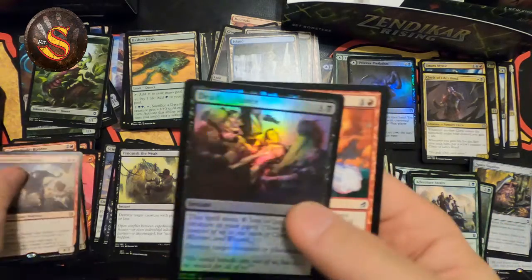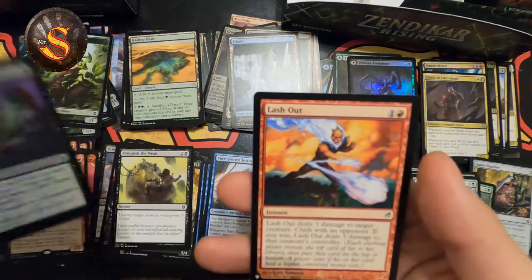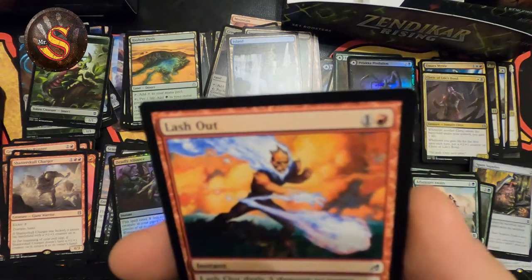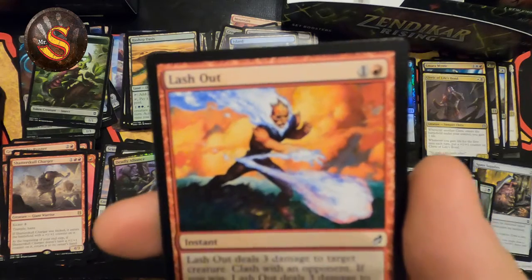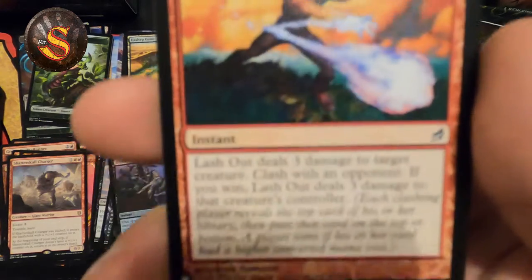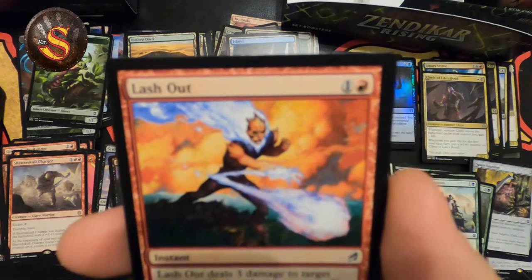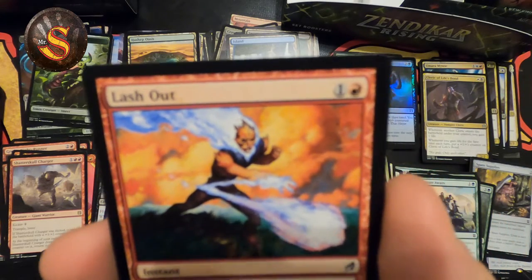Oh, there's a Deadly Alliance foily. Oh, what are you? Lash Out. You're from the year 2007. Yeah, that's my gap years. Okay. Art sucks. What do?